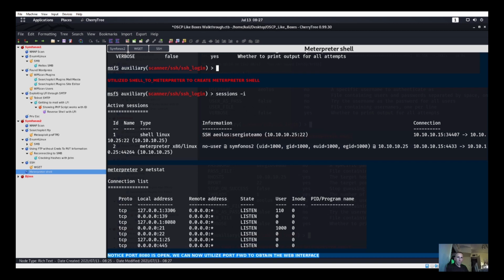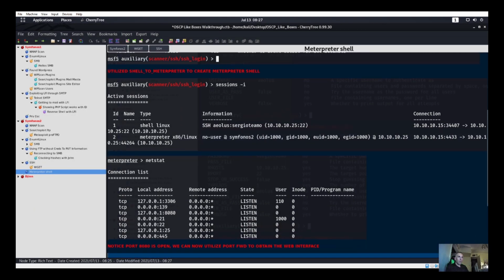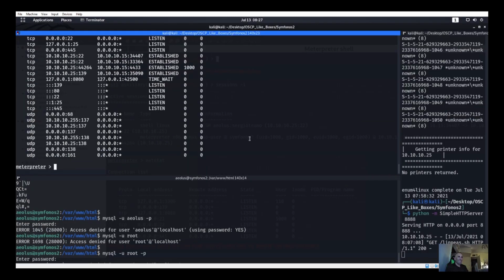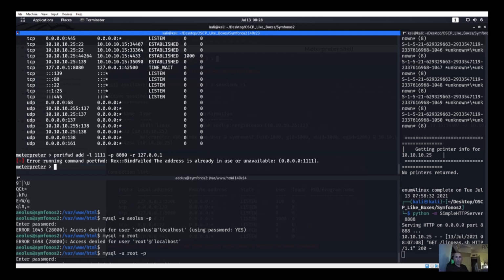Interface. Alright. What goes on behind the scenes of everything. So I then did port forward, right. There we go.